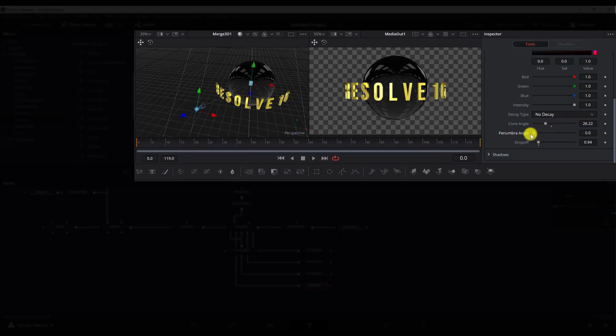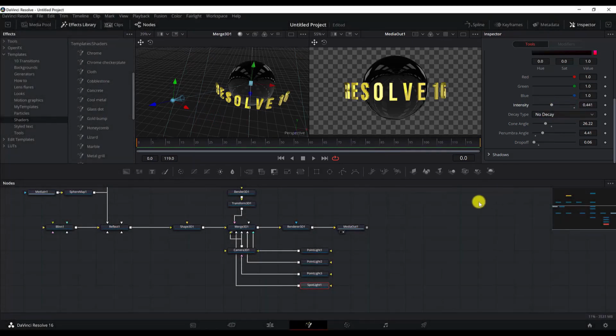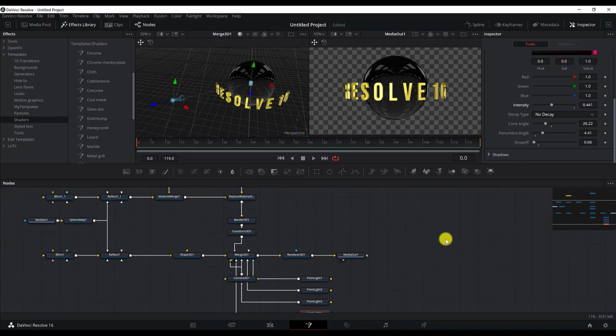If I change the penumbra angle, you can see that the angles of the light become much sharper. The penumbra angle just makes those angles smoother so that they are not visible. And let me change the intensity to be lower. And this would be good for this example, and we are pretty much there.